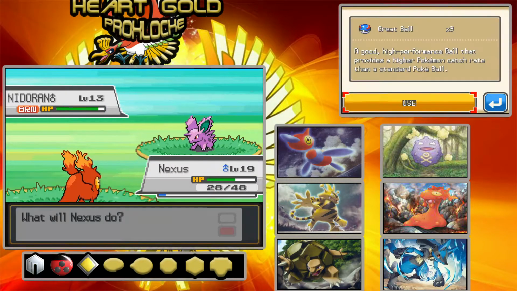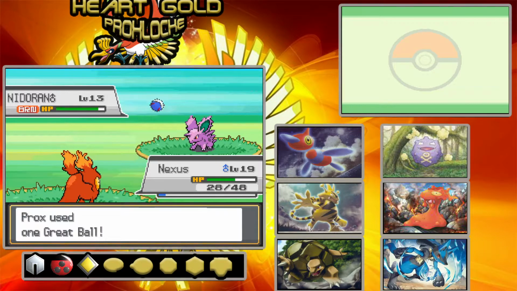Okay, I'm going to throw out another Great Ball. Come on. It has to work. Come on, Great Ball. Please do it for me. It's just a Nidoran. Nice. There we go. Thank you. With the second try, it worked.